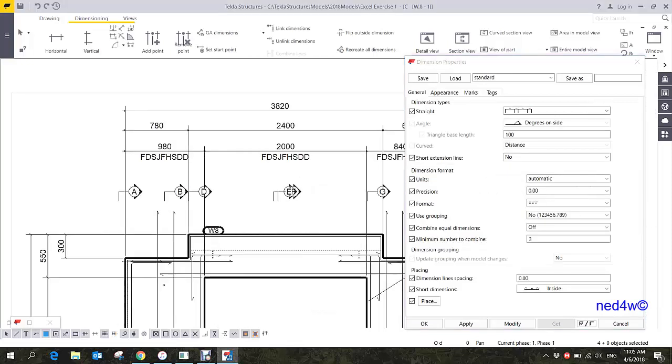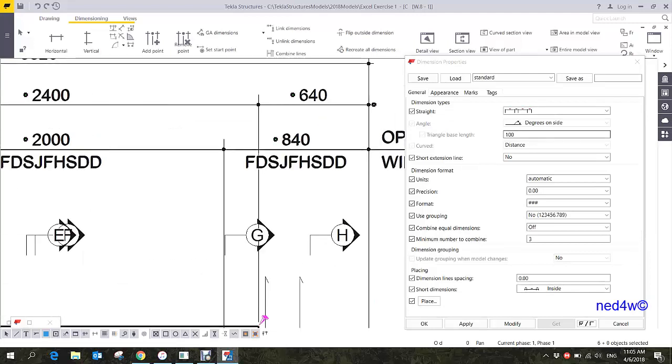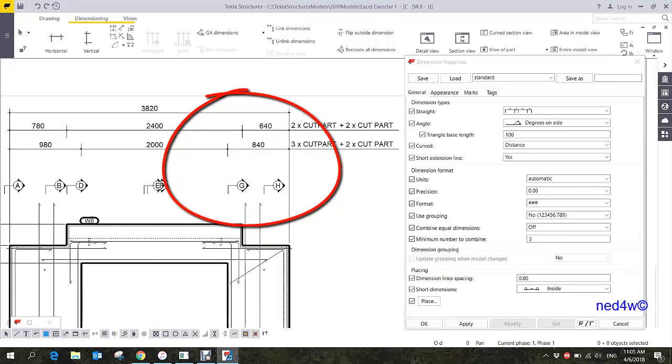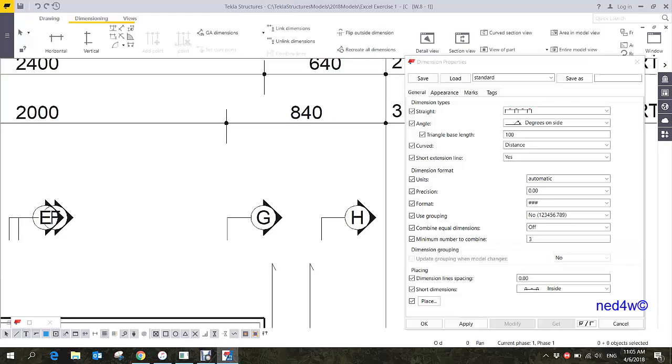Okay, so what else? Appearance, general. Look, let's say this one, this and this. I want to have a short extension line. All I have to do is say yes and then modify, and then short dimension line. You can extend and then you can make it short as well.